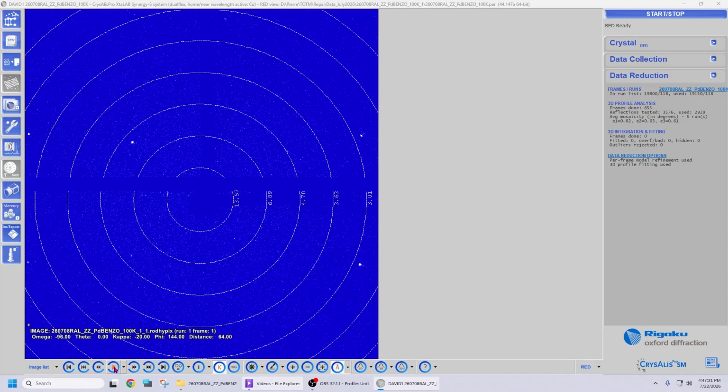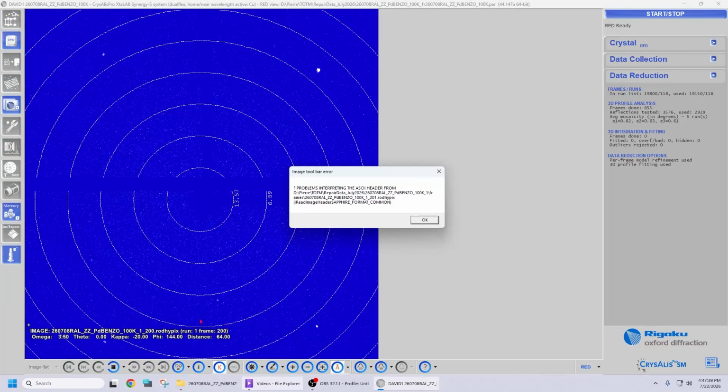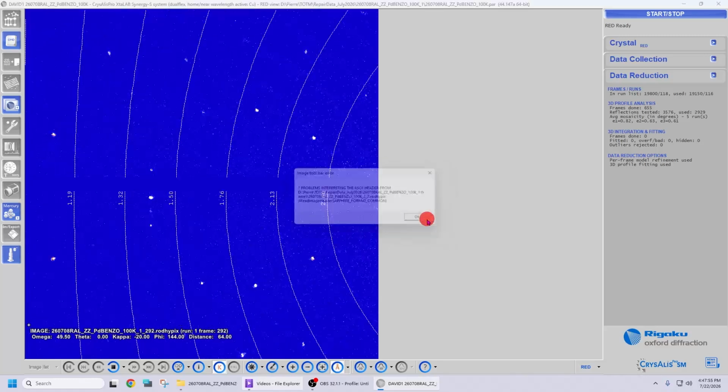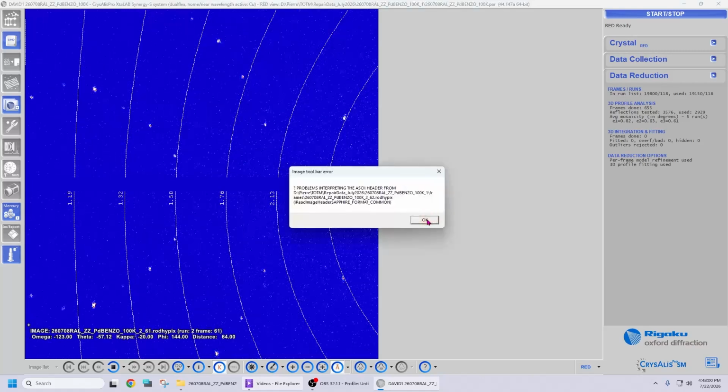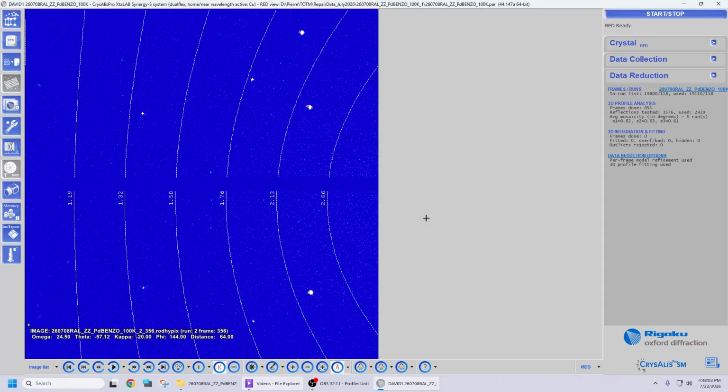So if I try to play the dataset as a movie by pushing the movie button at the bottom of the CrysAlisᴾère interface, you see that CrysAlisᴾère goes through the first 200 images just fine, but then stops at image 201 of the first run, and it displays this error message that says that it encountered a problem when reading the header of that image. So I can certainly acknowledge the error image, but then CrysAlisᴾère encounters another bad image, and another, and another. So throughout these two scans, there were 4 images that for some reason became bad.